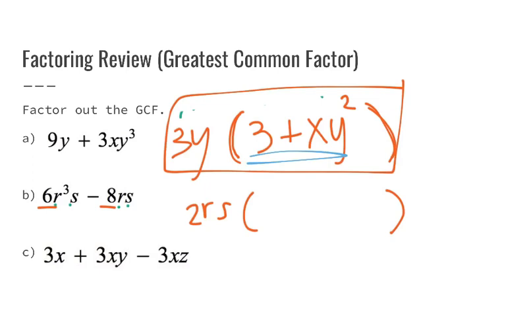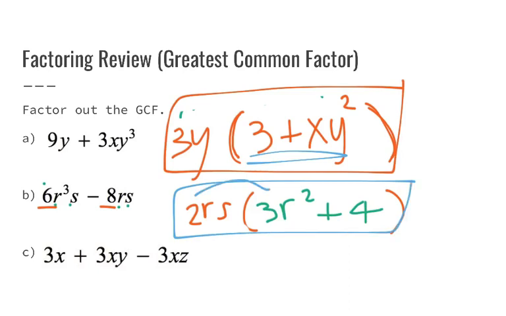We do normally write the number at the beginning though, so it would just be kind of weird to write like R2S. So we don't normally write it that way. Okay, so what would be left in the parentheses? If I did 6 divided by 2, then that part would be 3. R cubed divided by R gives me R squared, and the S's cancel out, so there is no more S. Okay, and then in the next one, that would just be 4, because the R and the S have been taken out already, so there's no letters left. And I'm done. So what I have boxed in is correct.